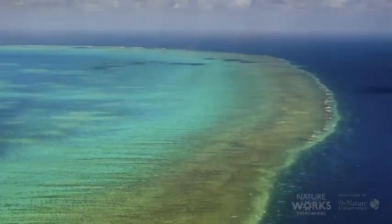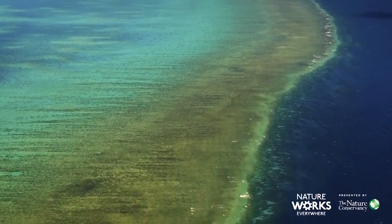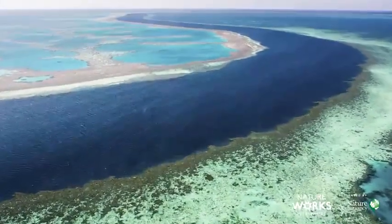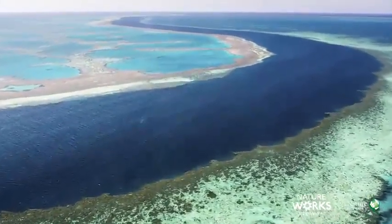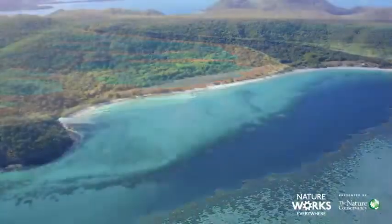This one comes from Kaylee, and Kaylee asks, how large can a coral reef be? What factors determine the size of a coral reef? Wow, that's a really good question, Kaylee. A coral reef can get really big. The Great Barrier Reef could be considered one whole reef, and that stretches, I want to say, something like 1,500 kilometers. I'm afraid I could be wrong about that, but it's about the length of Japan, I think.